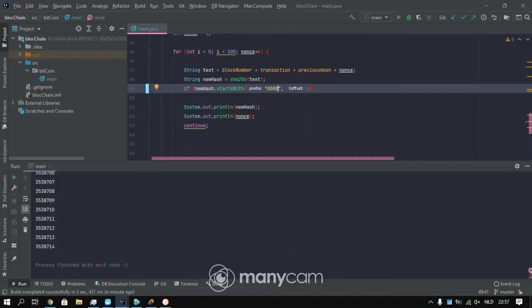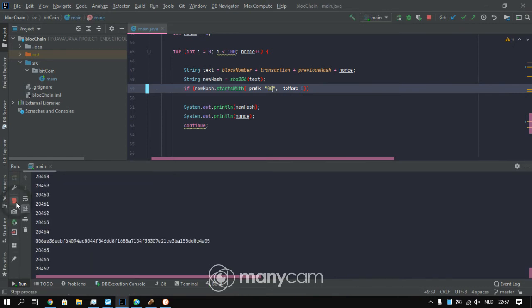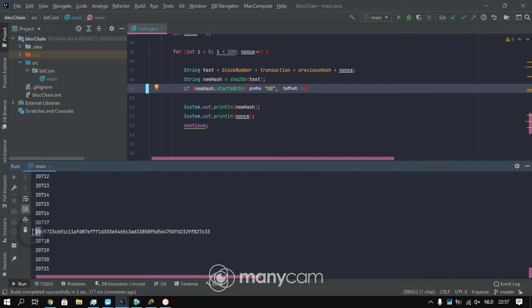Let me see what we got here. Nothing. I'd like to make it 2 zeros. Look, if you give 2 zeros, it's easy to find. You see, easy to find, and these are valid hashes. And how about 3 zeros?